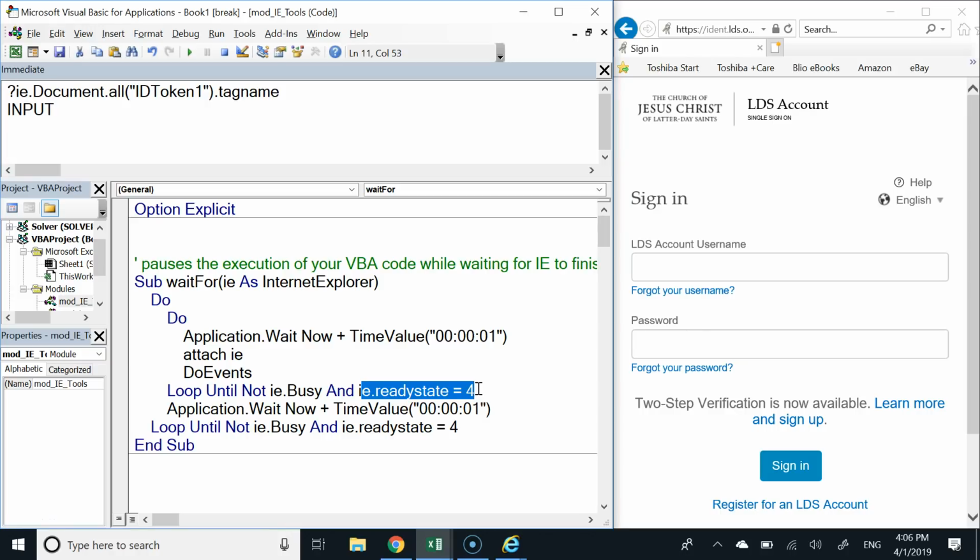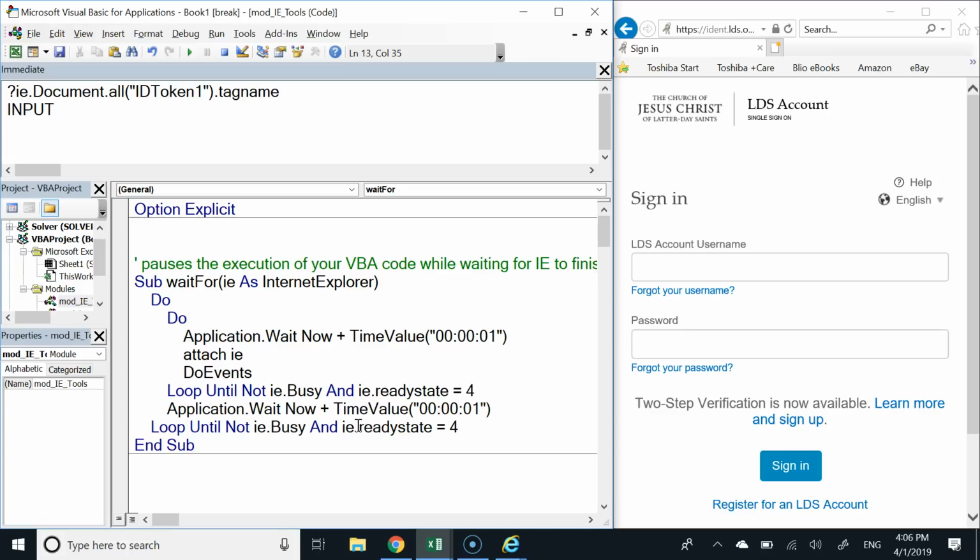But as it turns out, one unfortunate thing is that the web server might send back a page that says, hey, here's a page, and all that page says is, I'm not the real page. The real page is somewhere else. In which case, you might end up being not busy and in ready state 4, but you don't really have the page yet because it has to make another trip to get the page. So after we get out of that loop, it then waits 1 more second, and then it checks to see if it's still not busy and at ready state 4, and if it is, it lets out.